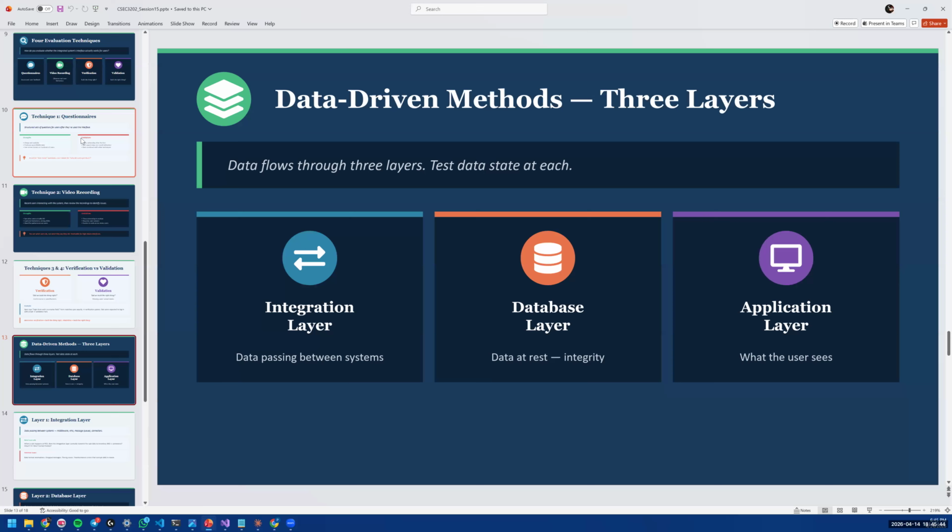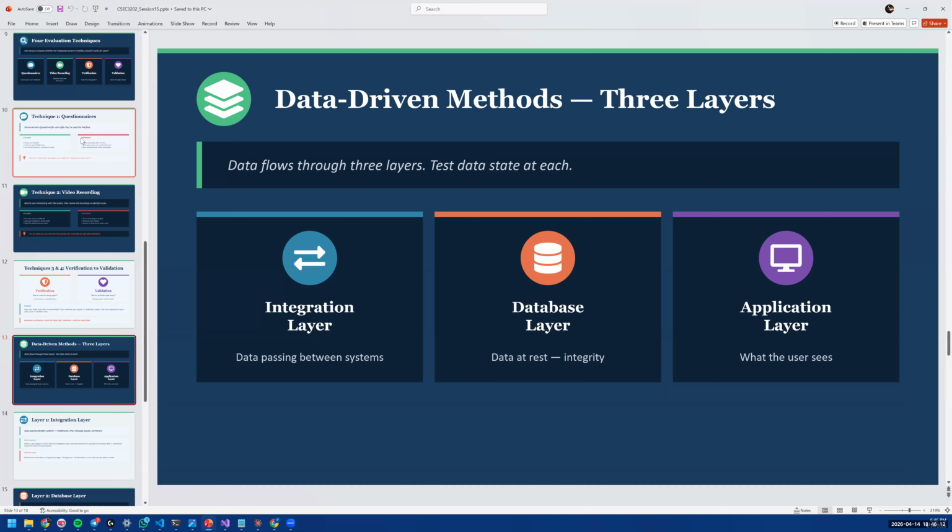So that's the second topic that we just covered a while ago. Another topic that we need to look at is the data-driven methods across the 3 layers of an integrated system. When you're testing an integration, you're going to have data flowing through multiple layers. At each layer, the data is going to have a particular state.